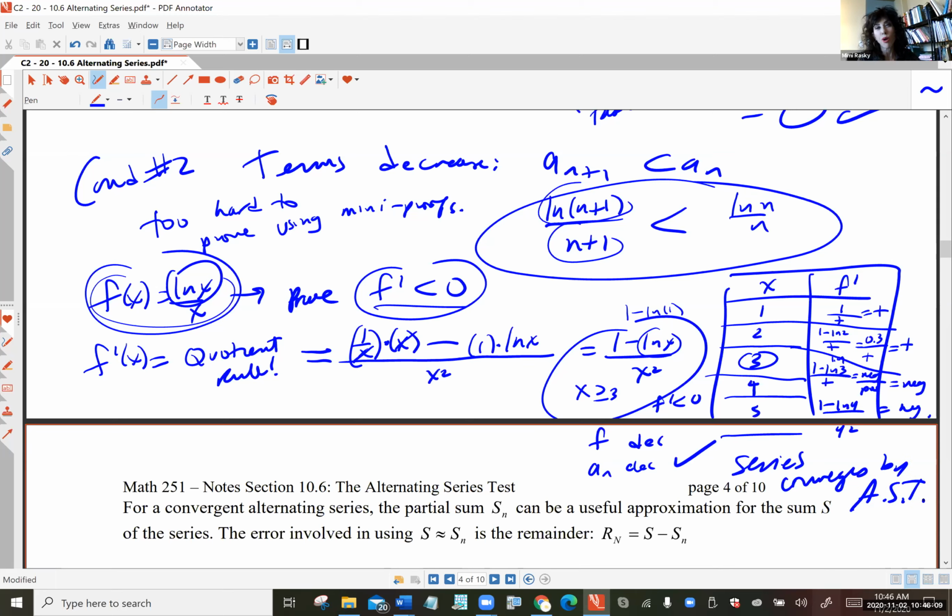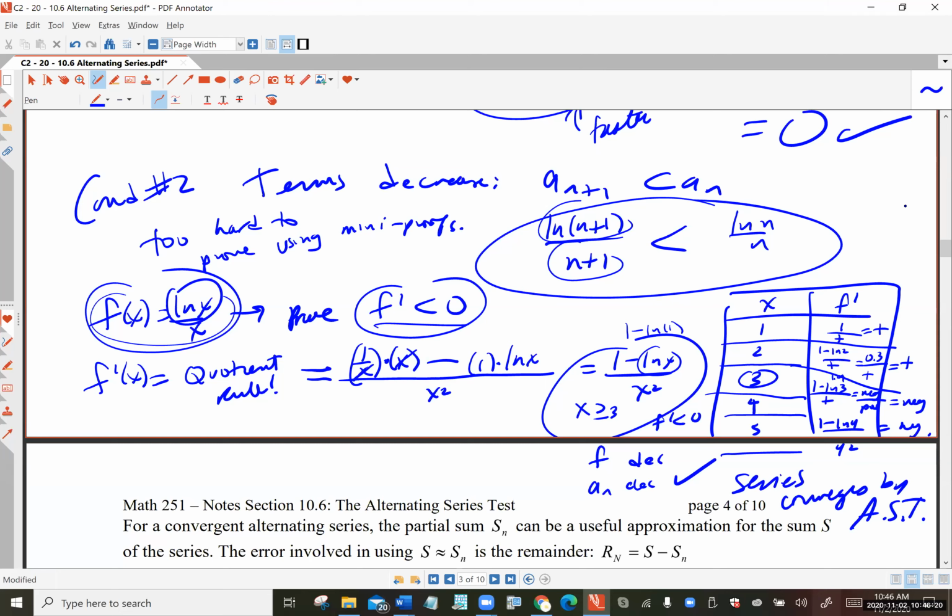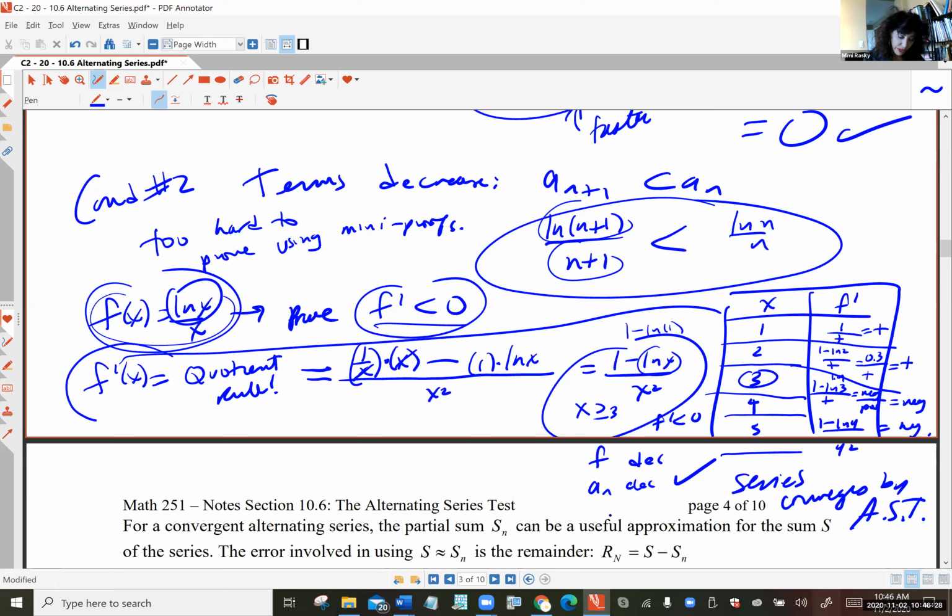So that took a little bit of work because you had to use some of your Calc 1 knowledge to do it. Okay? And yeah, I know it was a pain in the butt. I have a question. So, like, what would you have to write for your proof to prove that? All of this, everything I just wrote down.